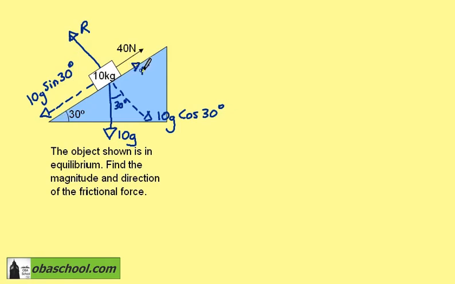The friction is going to act in this direction, although it doesn't matter which direction you put the friction onto the diagram. If you draw the friction in the wrong direction here, the answer will simply come out as negative. We can now ignore the weight since its components do the same thing as the original weight. It's just that the components are in the directions we want them to be.